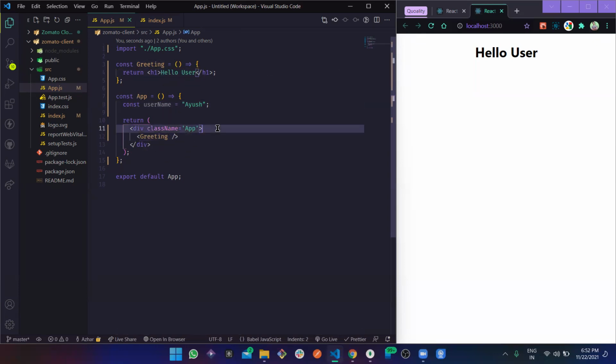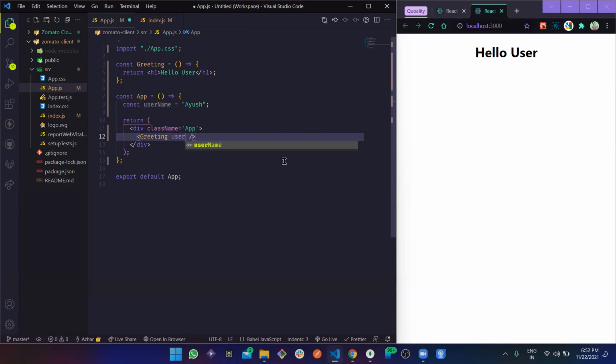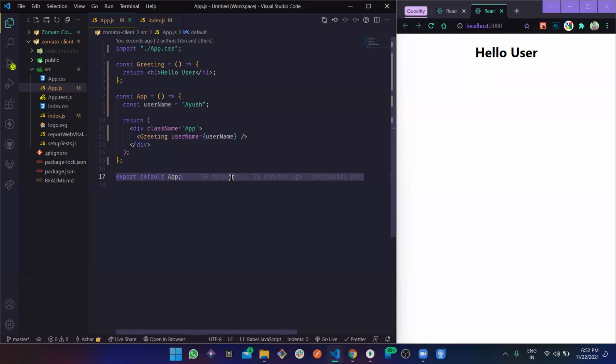Now this is called something like digging into the component. Now suppose how we can do it, we simply can pass this right here. The way we pass it, like suppose we can pass something like username, which should be this username.